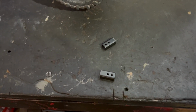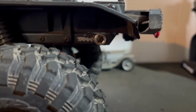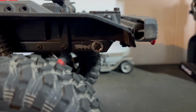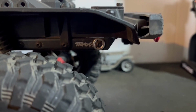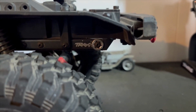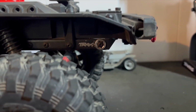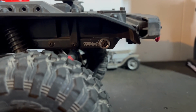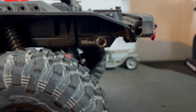I didn't do such a great job, so I don't know if you guys are going to be able to see this, but I had to use a bigger style washer to close the hole. The drill that I used was a little bit too big, it was a little bit off, it walked a little bit, so don't worry, as long as you're able to get that screw in there. I'm only running 1 on each side, and you have a washer that's big enough, it's probably like a 1/4 inch washer, you will be able to cover up that hole and snug it up nicely.